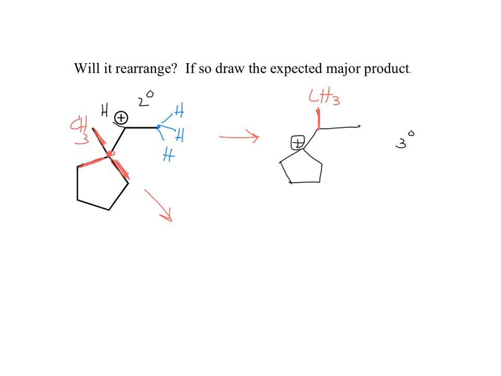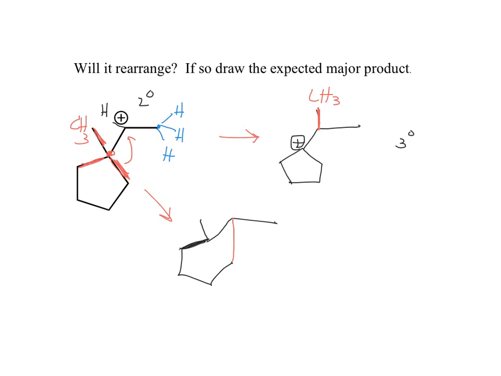Move one side of the ring, right? So if I did it instead of that, I did it this way. Now this is going to be tricky to draw, but I'm just going to start out drawing it exactly as I had above, and then I'll worry about making it fancy. My methyl is still here. I have a position up here. Then I have a position there. I'm going to be making a connection between this one and this one.